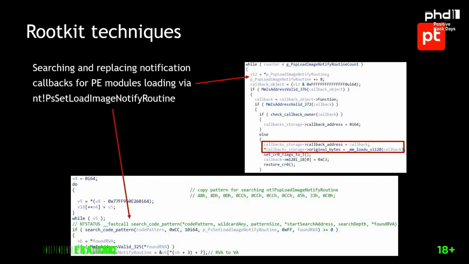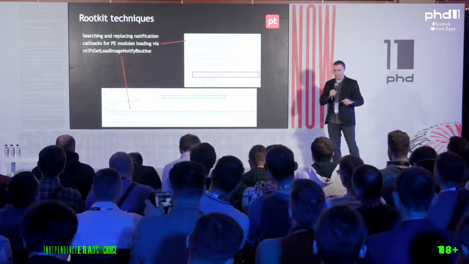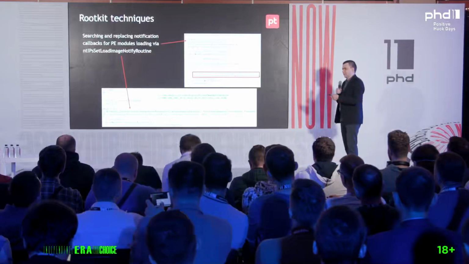So I've mentioned notifications and callbacks, and the list of callbacks is something that we believe needs to be very carefully monitored because they are being used a lot by rootkits. And I'm showing here how the list of callbacks is being searched for, for further substitution of addresses. So we've registered a callback. And then, we can find the list of objects related to it and parse it, and then replace and substitute.